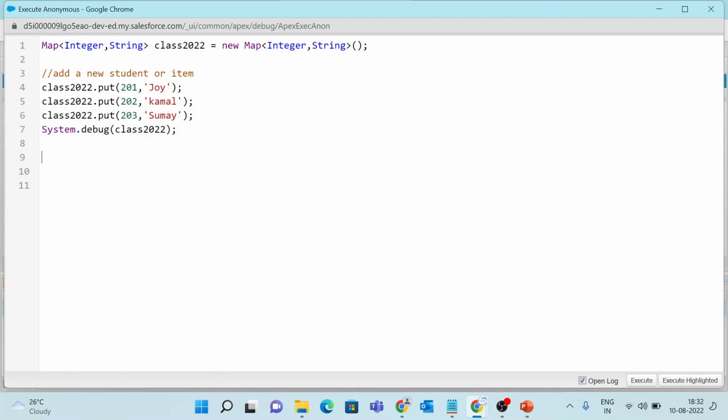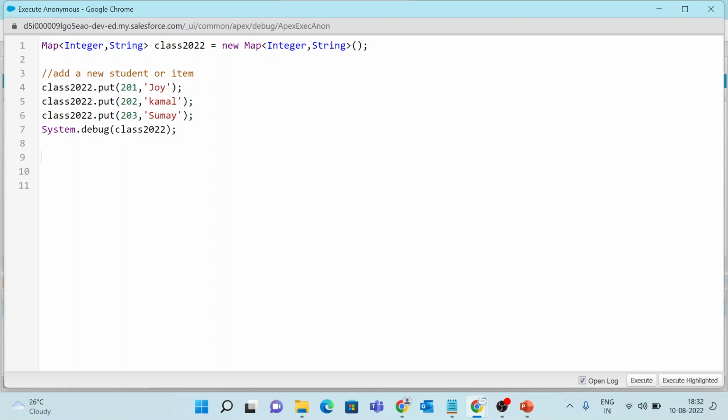So I'm writing the get method here. System. First I will type a comment, get a value from map. Okay, System dot debug. Then what I need to write here is class 2022 dot get, what we are searching for.